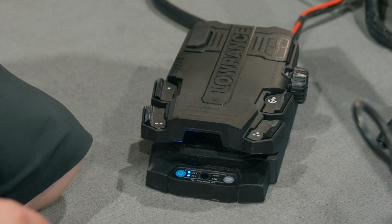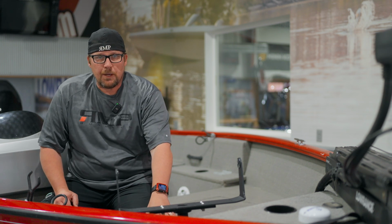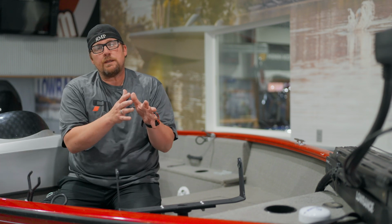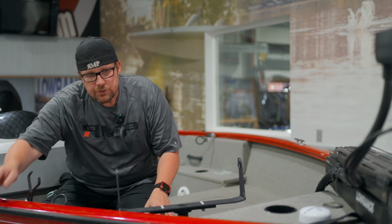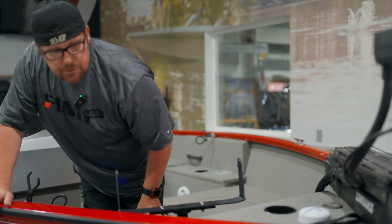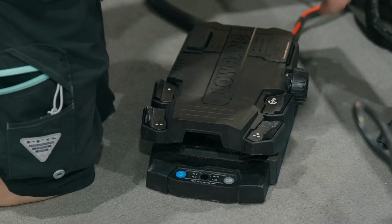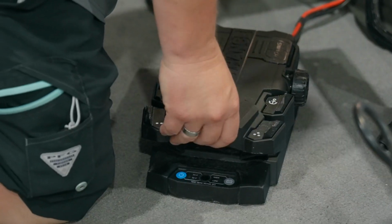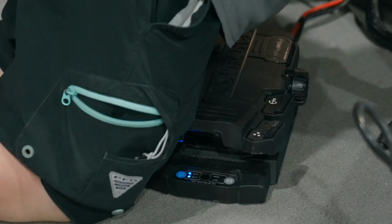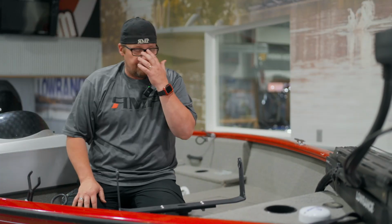So our 24/36 is flashing. We heard that beeping up there. So now what we want to do is rotate our foot pedal so that we can align the nose of the trolling motor with the keel of the boat. So what I'm going to do is just check, make sure that it is with the keel of the boat. Nope. Move it back just a little bit. All right, so that should be pointed parallel with the keel of the boat.